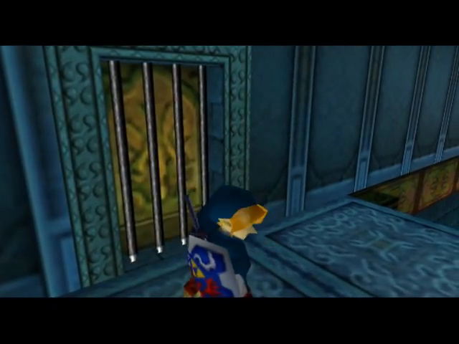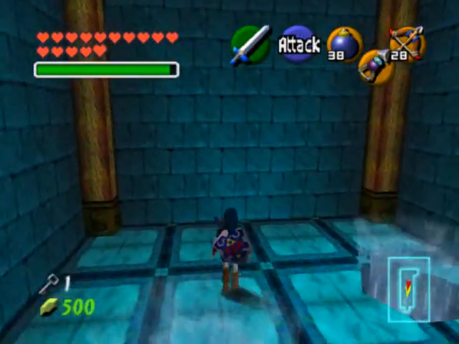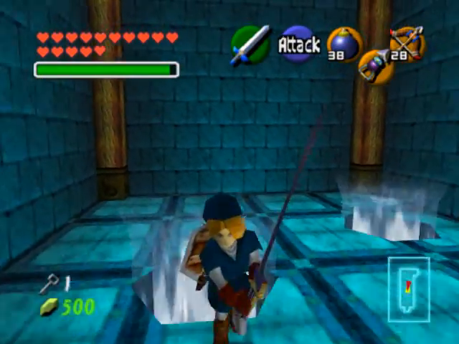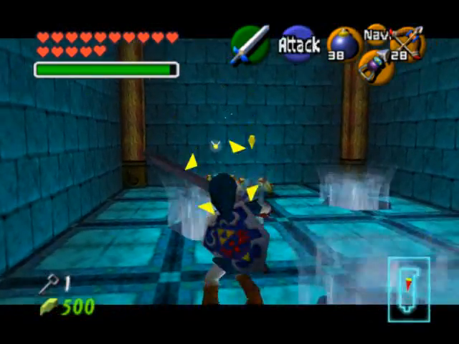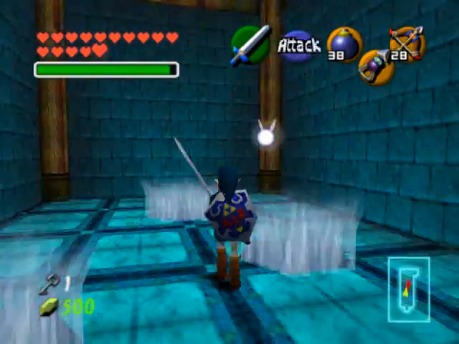In this next room, the door closes behind you, and there is a switch that opens both the doors. And there are some blue Tektites on the other side. I suggest you kill them before you do anything else. Kill both the blue Tektites, and then you can Longshot back up to the previous platform.